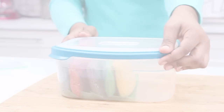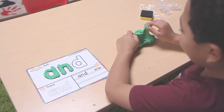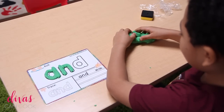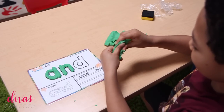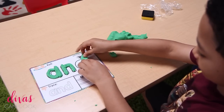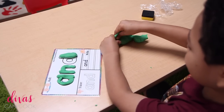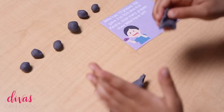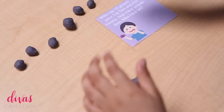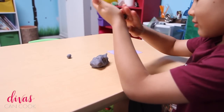All right, so now I want to talk to you guys about ways that we like to use Play-Doh in my homeschool room. We have a few favorite activities, starting with these learning mats. I love these learning mats when it comes to retaining those spelling words because for Ethan, this right here is like a surefire way to get him to remember how to spell words. When he can build it and trace it, it works like a charm. Also for math word problems, bringing them to life using Play-Doh is so perfect. It's a lifesaver. Love it.